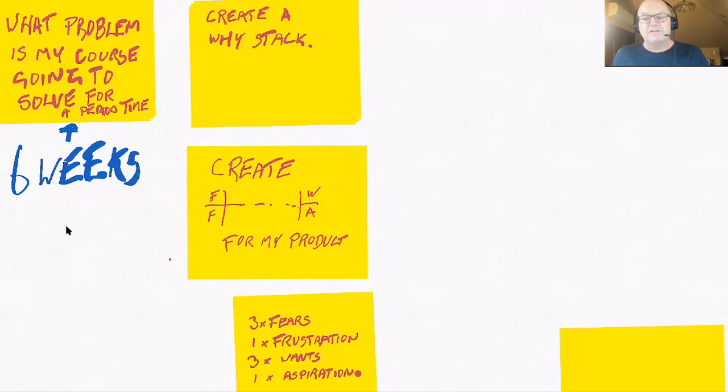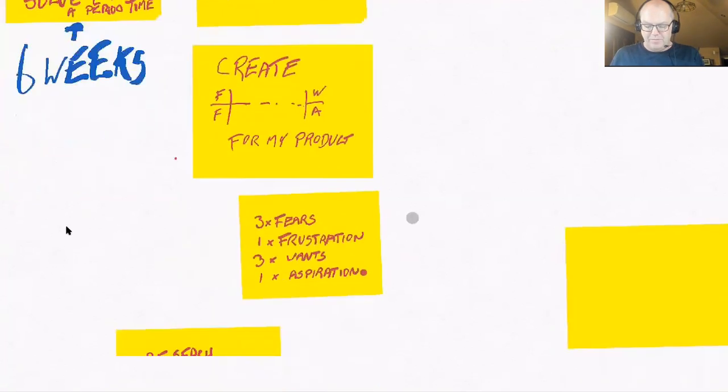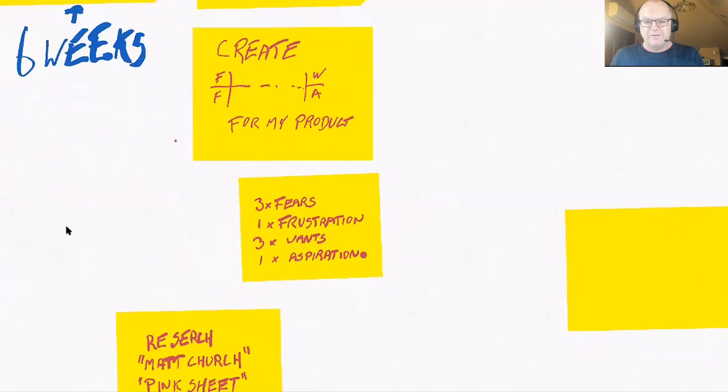A pains, gains, jobs to be done exercise. Very good, Bill. So you need to create what is my market's fears and frustrations? Spend 50 minutes figuring out what my market's fears and frustrations are. Is there a recipe that you could find which discovers these exact things for you? Of course there is. It's called Pains, Gains, and Jobs to be Done.